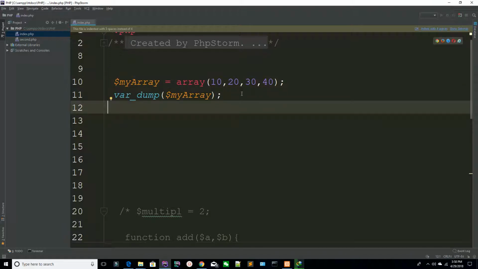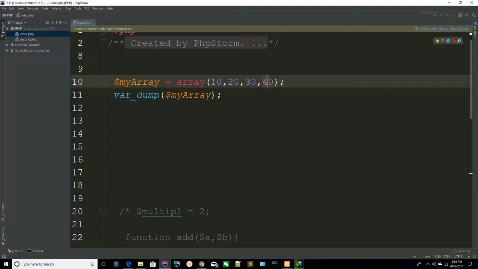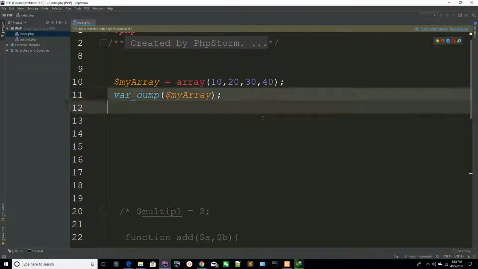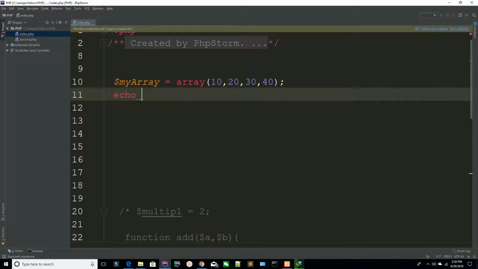So if you want to echo this 40, how can you do that? I'm saying echo first of all. This is the array. These are the braces, and since your array starts from 0, this is your 0 index, 1, 2, third, so this is the third index.